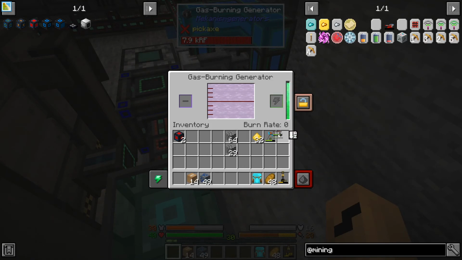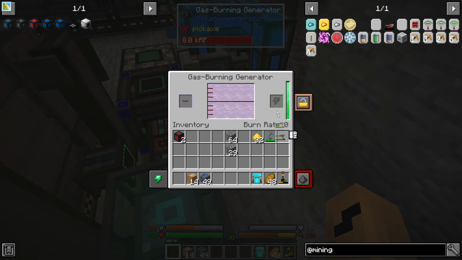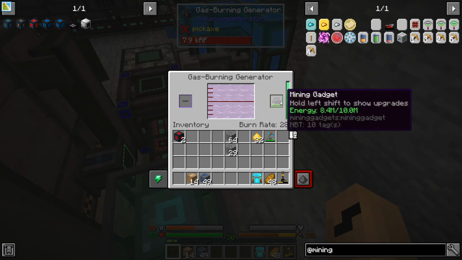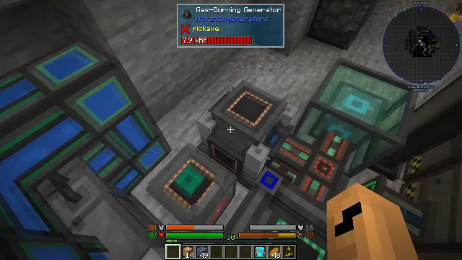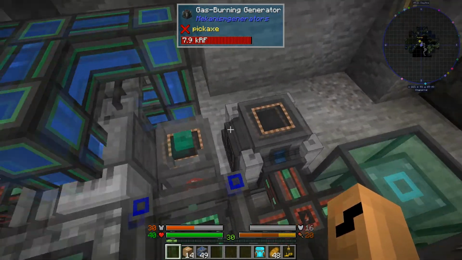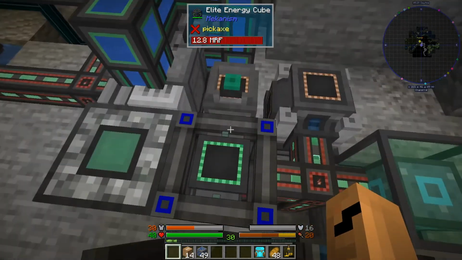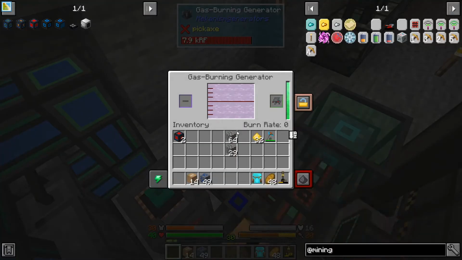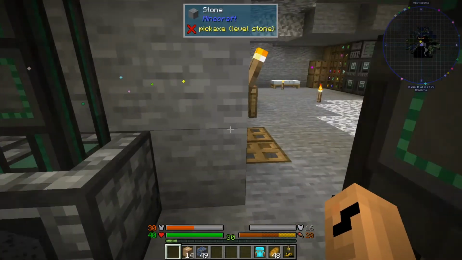On the other hand, I got this, and that works just as fine. It does have a lot smaller battery and cannot be upgraded or anything like that. But apart from that, I think it's actually pretty decent. And I also figured out why this one was not getting any of the gas. It's because when I upgraded and then later downgraded, it reset all the sidedness of all the machines. That's not so nice, but that's just how it is.